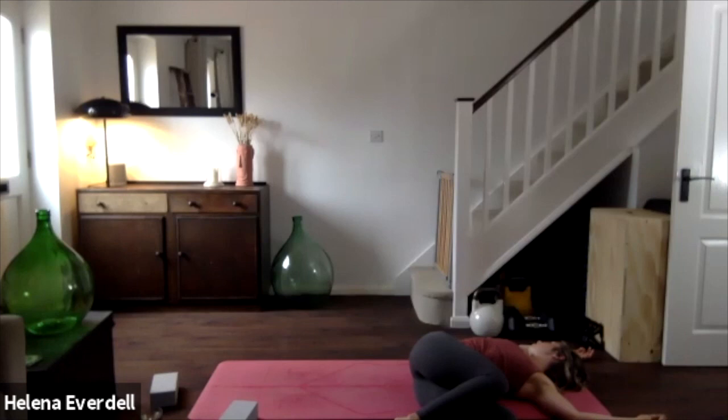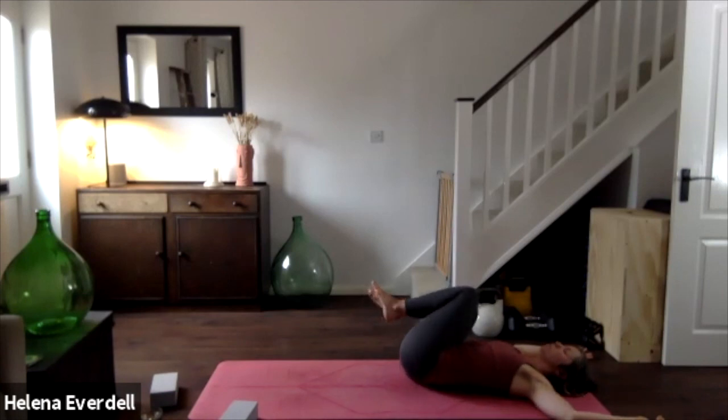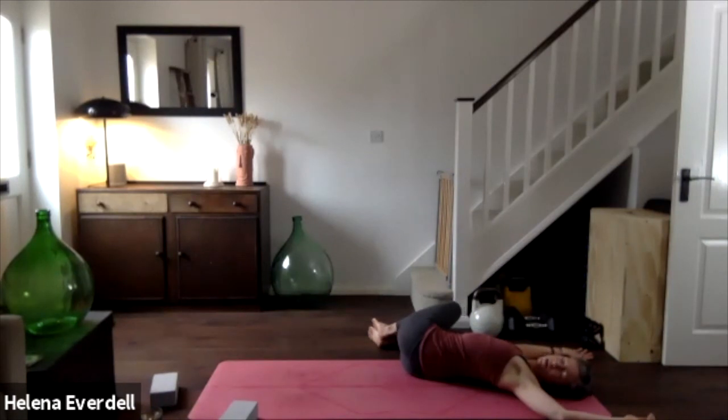Nicely and comfortably — nothing too painful, nothing too challenging. It should be a releasing posture. One more breath. When you're ready, engaging those abdominals, drawing the belly in, the knees in — so you can roll all the way onto the back. Allow both knees to fall to the right as you turn the head to the left, so just everything the other way around. The left shoulder and the top of the left ear finding the floor. The knees relaxing either into the mat or onto a block or pillow. Maybe you need to place that right hand on top of the left knee just to give it a helping hand to relax and let go.